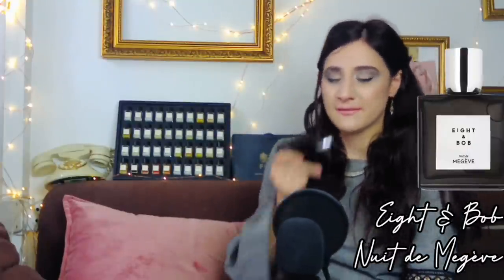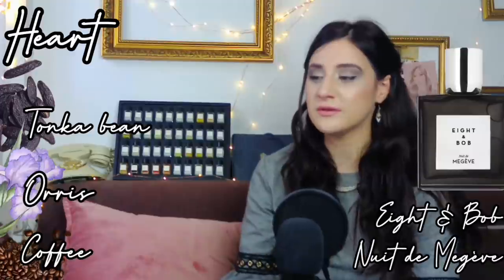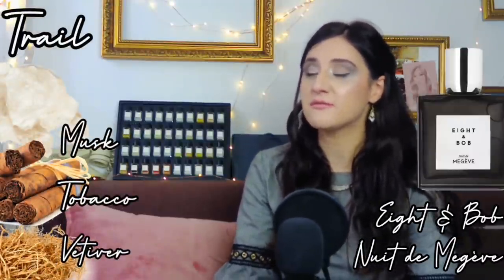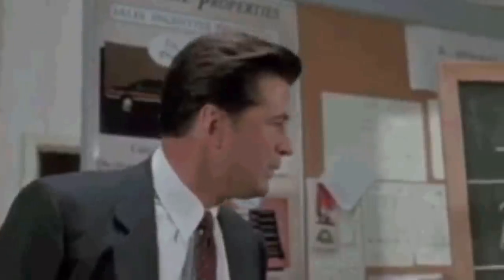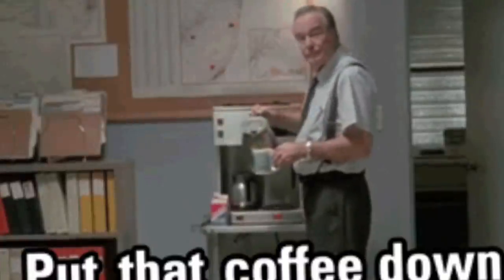Number eight — I had to add a vetiver scent and it's my little atom bomb: A10 Bomb from Nuit de Megève. What I like is it's quite an earthy vetiver, but you have a tonka bean inside which gives a slightly warmer tone. This is a really nice scent if you want to start your journey into niche fragrance and you're not sure where to go — simple scents but very nicely blended. Vetiver is ultra classy, with a powdery tone, tonka bean, and a very discreet note of coffee. It really makes me think of arriving at the office and having your little coffee.